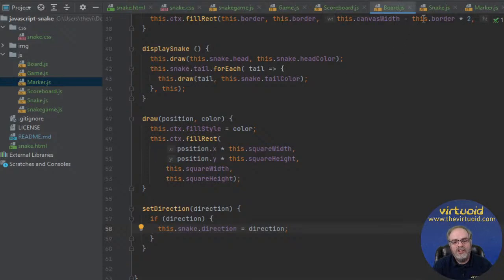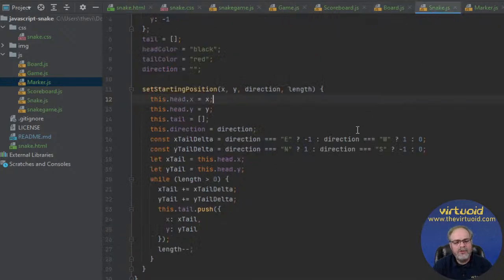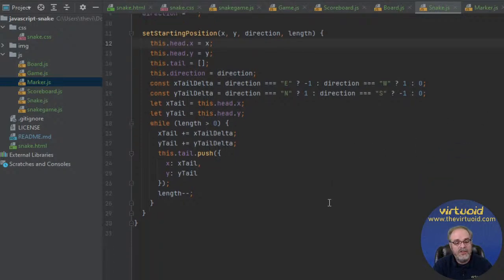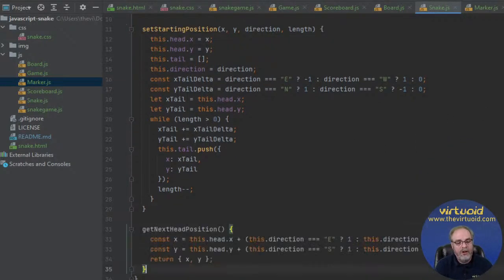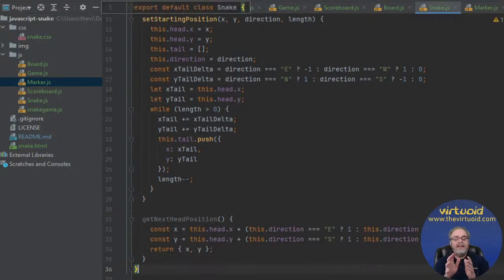So let's go to the collision detection and let's go to the snake. Now remember, the snake controls whether it's going to be colliding with something or not. So what we're going to do here is basically a two-step process. First off, we're going to have a routine called get next head position. Because the idea here is that we don't want to move the snake and then determine that there's a collision. If that's the case, the snake is going to overwrite, for instance, the border, and it's going to look terrible. We want to determine whether the collision has occurred before we actually draw the snake out.